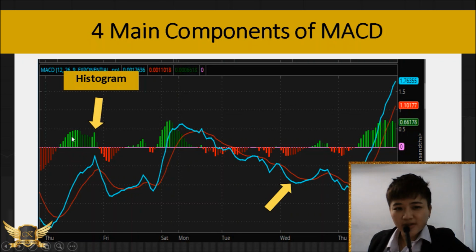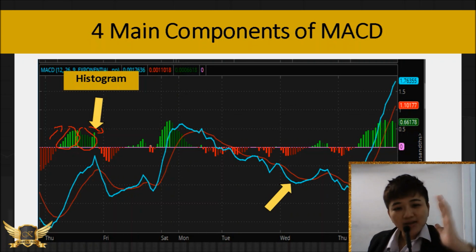You can see two shades of color over here. The first one is the light green color, and then the second one is the dark green color. This is the settings that I put in. You can have all of them the same color if you want to, but for me I just want to have two colors. The light green area here tells you that the histogram is going upwards, alright? And when it starts to turn dark green, it means that the histogram is going downwards. So what does this mean, going upwards and going downwards? Later on I'm going to share with you in detail. Don't worry about that, alright?